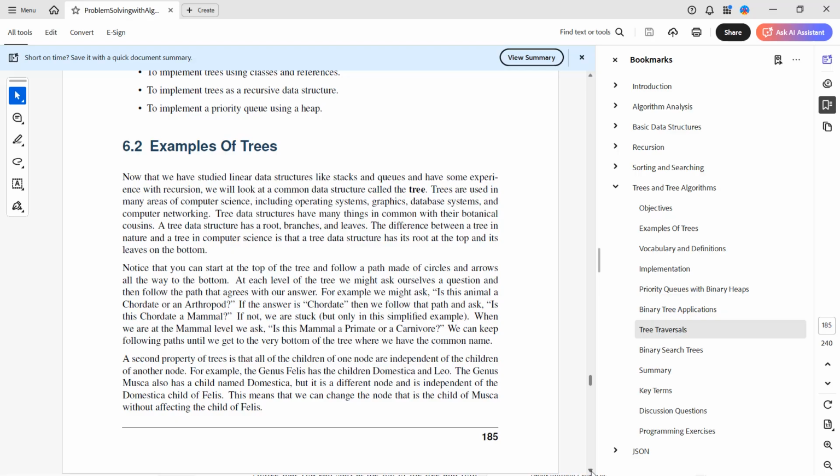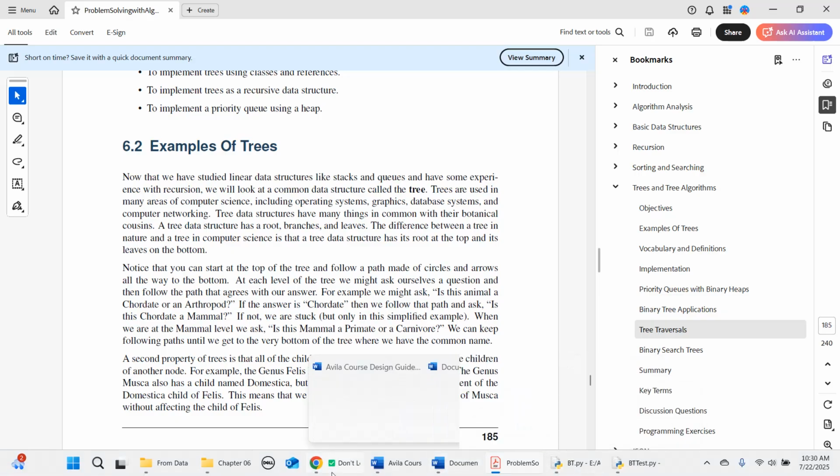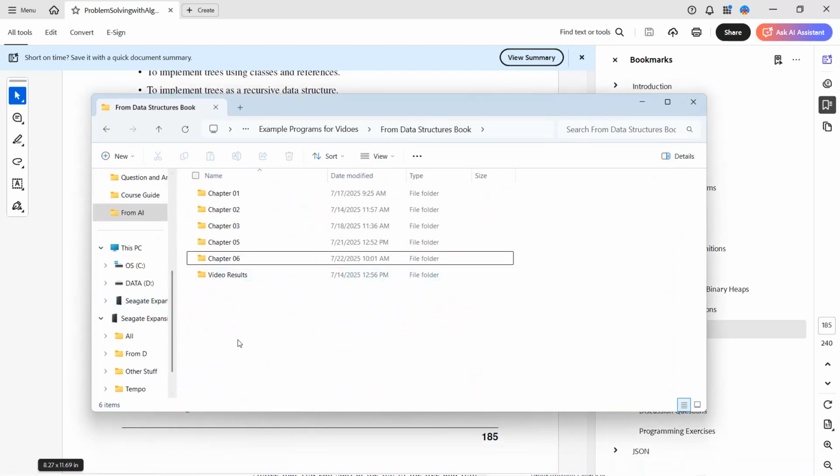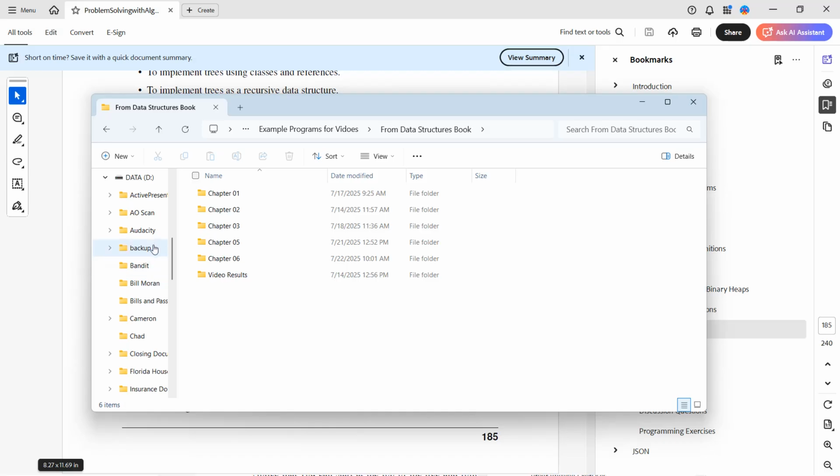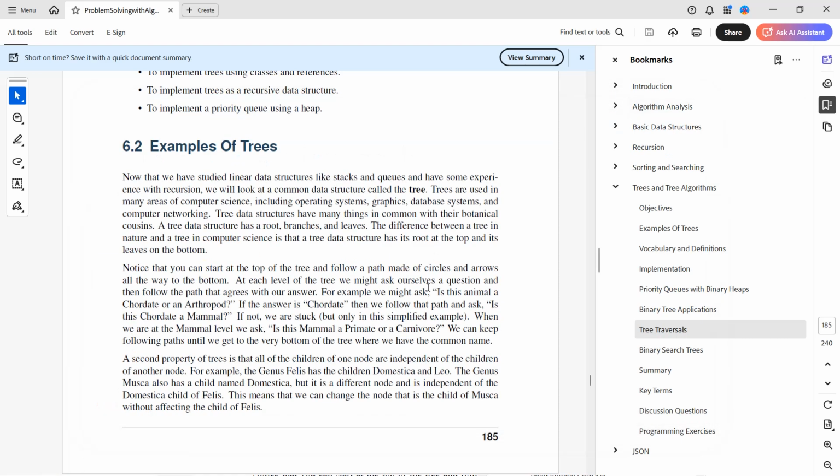If you ever think about when you go to open up a file, this is kind of like a tree. Say for example, my D drive. There, D would be the root. ActivePresenter is a software package that I use. There's the OneNote. All these folders in here, and you can go deeper and deeper into all of these. So this is similar to a tree, or is a tree.